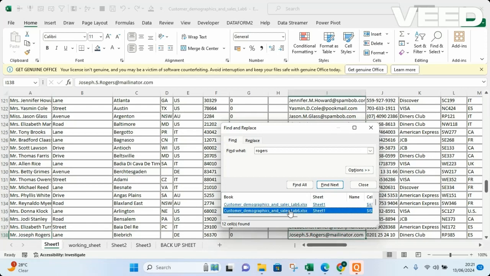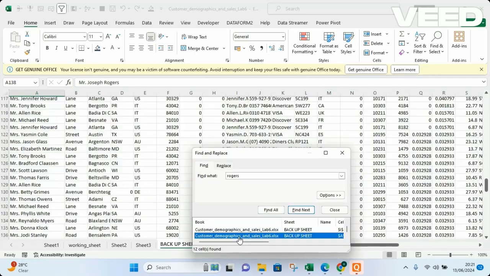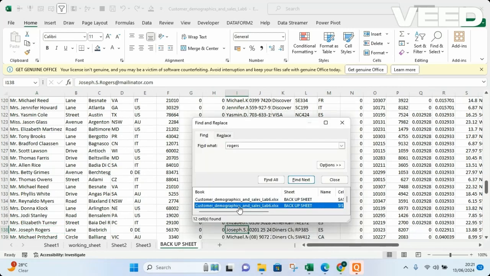If I click on it again and come down, you can see that it has taken us to a new worksheet in this workbook where there is Rogers. So you can see this is Rogers again. If I come down again, you can see another Rogers here, and you can see all the Rogers in this worksheet.